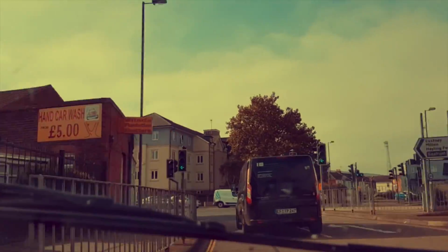So I'm going to put an AGU engine in there. If you guys don't know what an AGU engine is, it's from the Mark IV Golf GTIs. They're 1.8 turbos. Now the difference between a BAM engine, which is from the Audis, so Audi TTs and so on, the difference between them is the inlet manifold on the AGU, if you're looking at the engine, goes that way. The inlet manifold on a BAM engine goes that way. So there are subtle differences between the two. But again, the reason why I'm choosing that is purely because the fact that it's cheap.